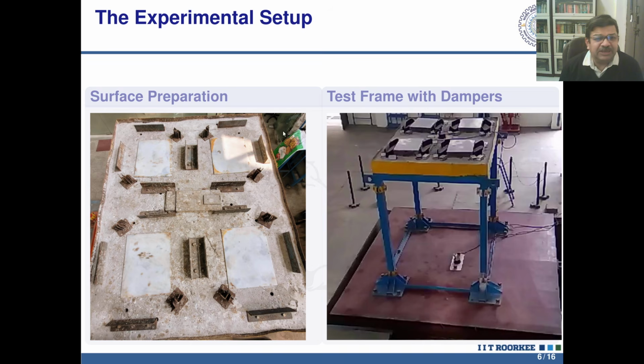So we need to prepare the surface. On top of this concrete roof slab, we place thin sheets of ultra high molecular weight polyethylene, UHMWPE. UHMWPE is a polymer which is non-toxic. In fact, it is so non-toxic that it is often used as an orthopedic implant, and it is very tenacious and has very high abrasive resistance properties.